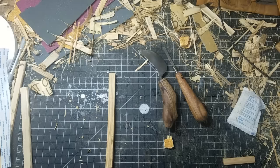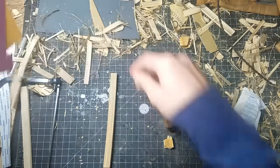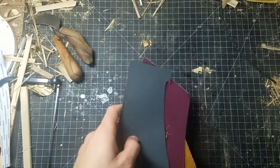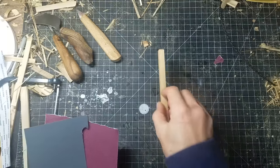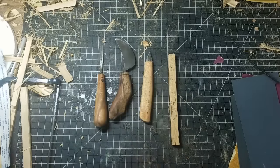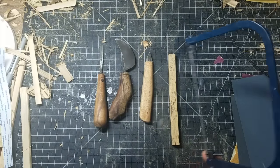Alright friends, let's get our workspace set up. So I'm going to show you stinkers how to make a totally new type of Jew's harp. Get all this nonsense out of here. Collect our tools and materials. We got our bamboo, we got our sandpaper, we got our cutting implements. And for this model, we're going to need a coping saw as well.